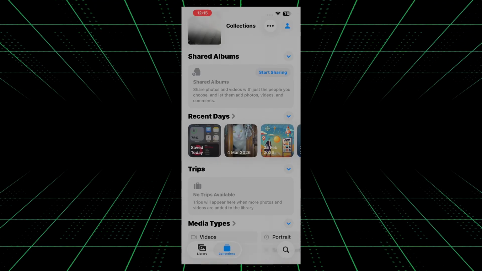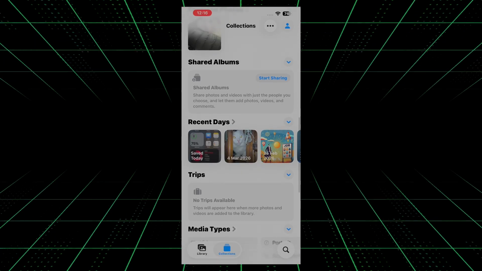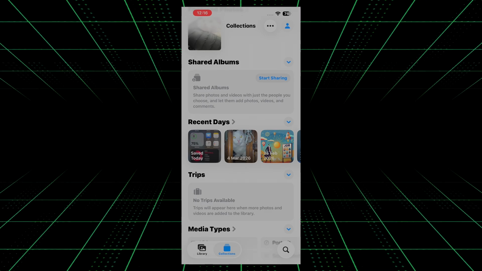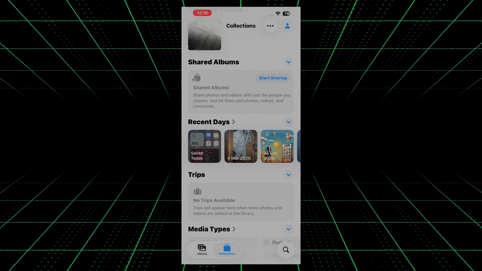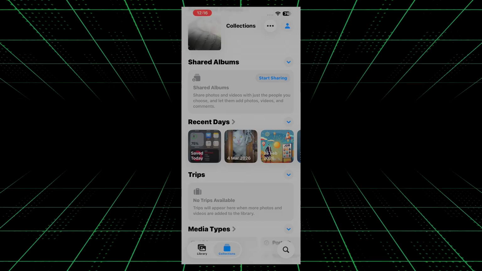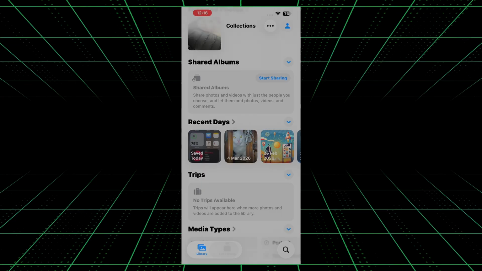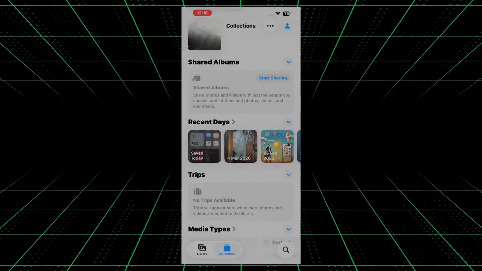Now at this point, if everything looks correct and the album isn't updating, you're likely dealing with a sync state issue rather than a simple setting. First, open the Photos app and switch between Library, then Albums, then Shared Albums. This forces the app to refresh different views and can sometimes trigger a sync update.